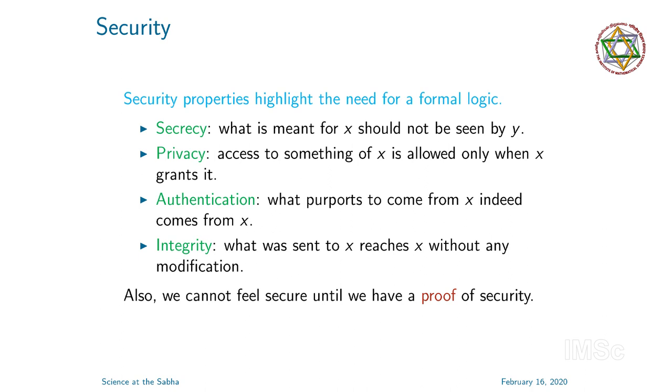These properties is what I'm talking about as reasoning. Can I talk about the relationship between these properties? Note that security also has one thing. If you want to feel secure, you need a proof of security. If you have any doubts about whether it's secure or not, you're not going to feel secure. So feeling secure already gives you the need for a proof, and that's the domain of logic. Logic is about proving things, arguing things, inferring stuff, and that's what I'm talking about.